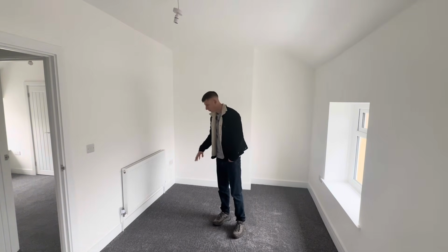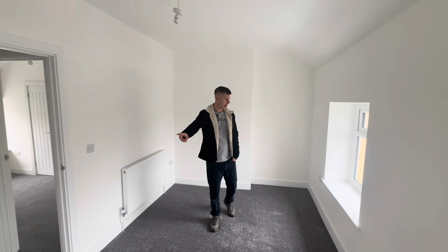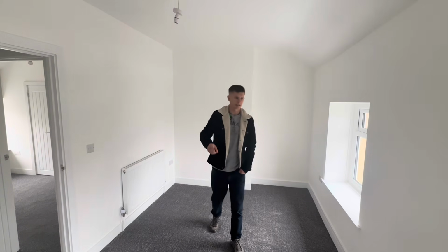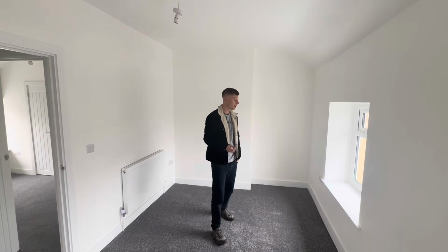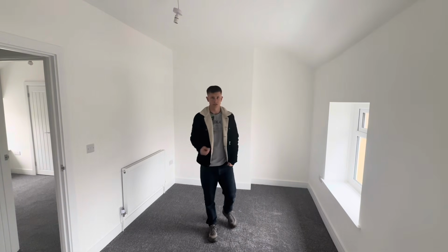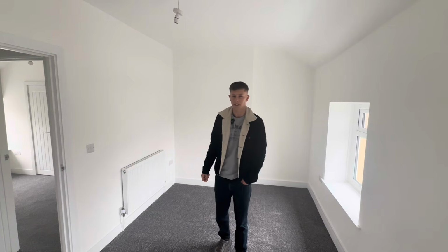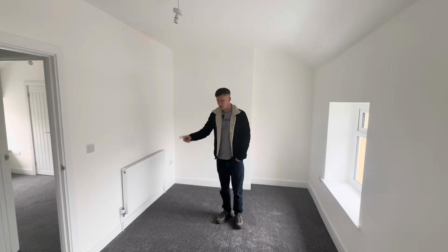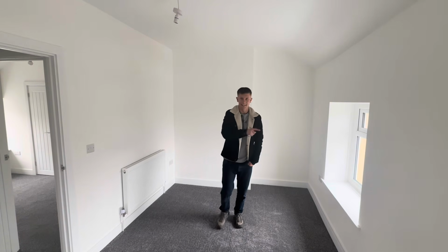So again, new flooring has been put in, plastered, painting, new internal doors. These are both brand new windows, you can't really see them, but brand new windows for the EPC side of it and longevity, and they've got a warranty on them because they're officially certified, so that's all good. Bedrooms are very, very simple. You've got a radiator, electrics, flooring, doors, carpet, painting, and that.